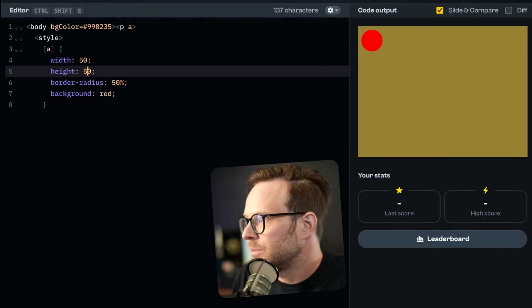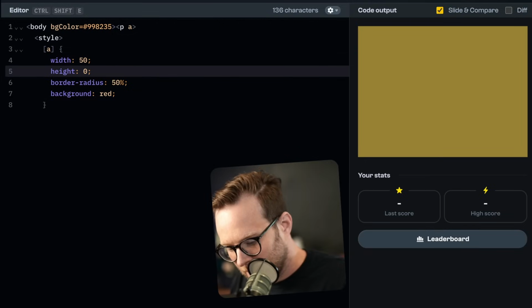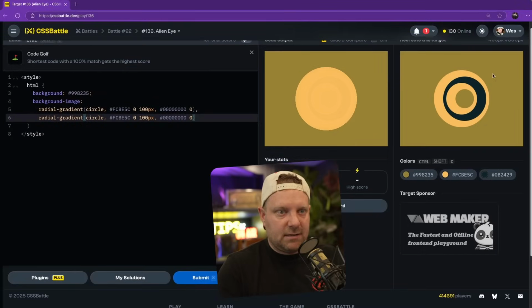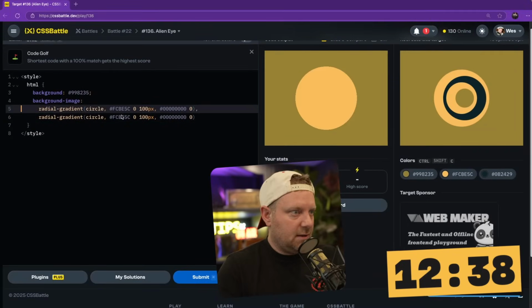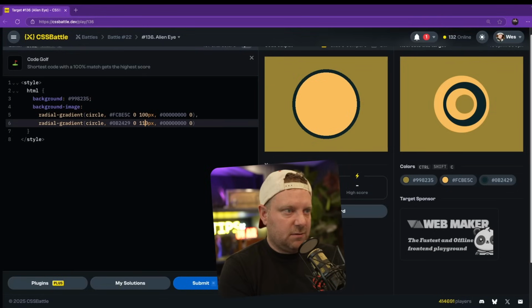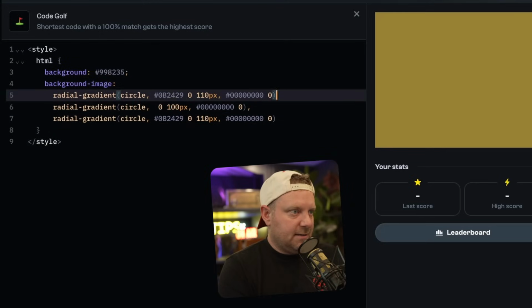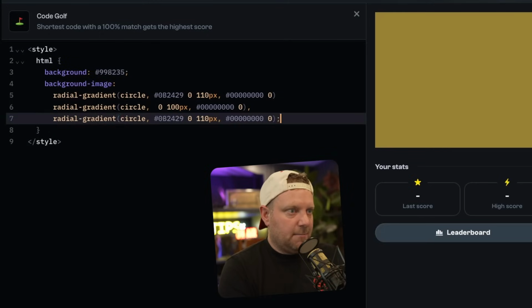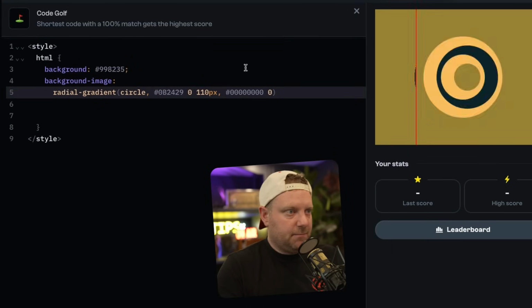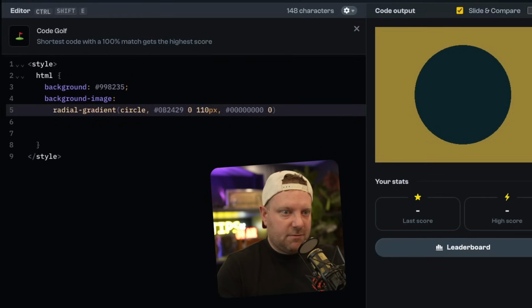Obviously, I need this to be much smaller. Let's move it. Let's move it like those little mischievous guys from Madagascar. Okay, so the second one is this guy, 110 pixels. Oh, I gotta start with the smallest one. I'm wrong here. Okay, so we're gonna start with the smallest one, and that will be this first color, this blue here. No, not the blue. It's going to be the gray.